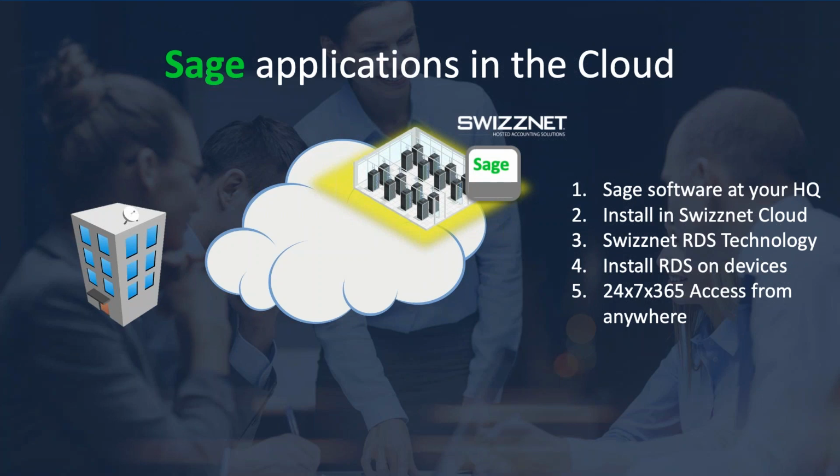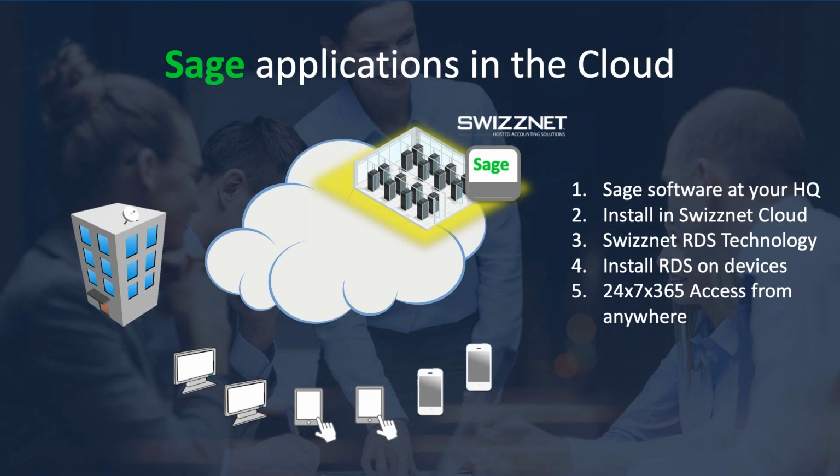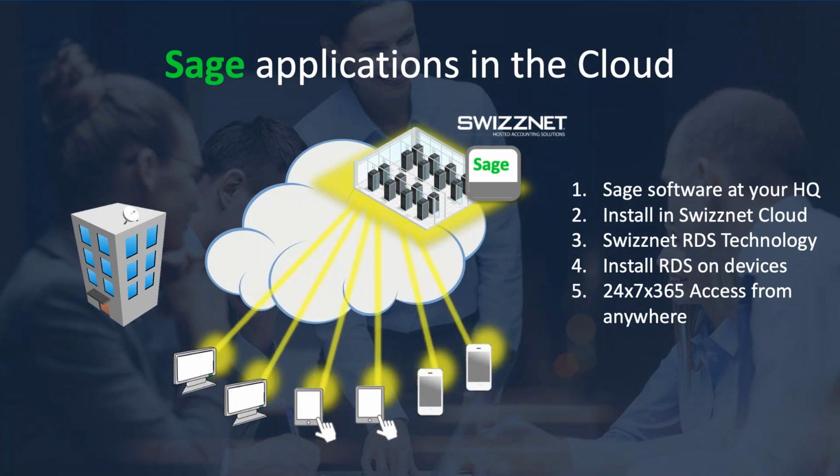All of our data centers are powered with remote desktop services that, when connected to remote devices, enables a local experience, enables that Sage experience that you're having in the office now on these remote devices. It involves installing this remote desktop technology on the remote device. Once installed, it can then connect to our data center and provide that 24/7 access from anywhere. It's that simple. Your Sage application made available on remote devices. Again, it's going to be very familiar to your users because you're not changing software.